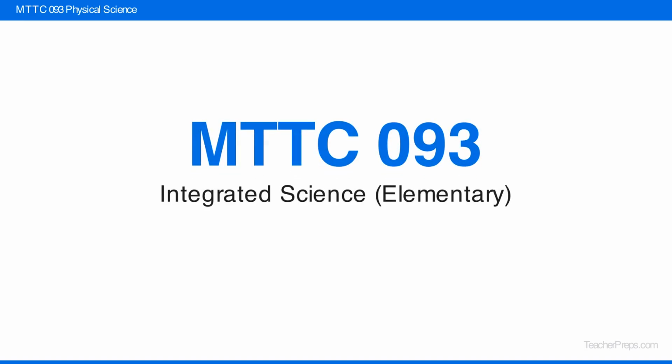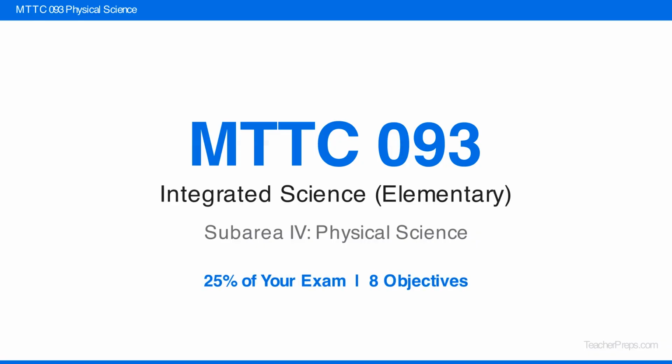Hi there, future teacher. Welcome to your MTTC 093 Integrated Science Study Guide, covering Subarea 4, Physical Science, proudly presented by TeacherPreps.com. Physical science makes up 25% of the exam, with 8 objectives spanning chemistry, physics, mechanics, energy, and waves. By the end of this lesson, you will have the knowledge you need to confidently tackle every physical science question on test day. Let's get started.